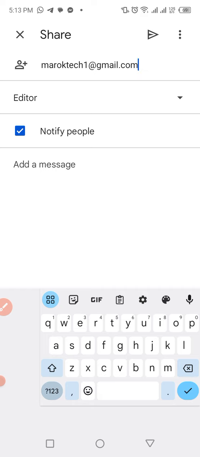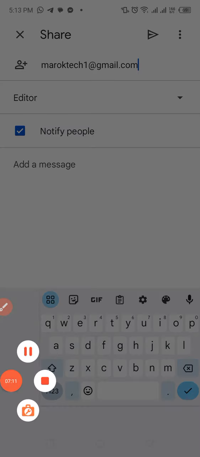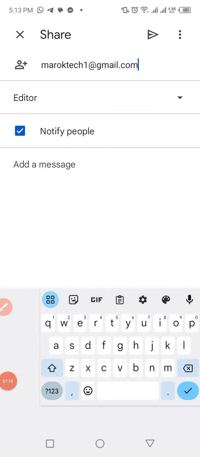Now, another thing you need to understand while sharing a document is that you could make it so that they will only view it or edit it. If you give people editor access, they're automatically going to change everything in your document and put whatever they like. But if you make them only viewer, they can only view what is inside and cannot edit the content.